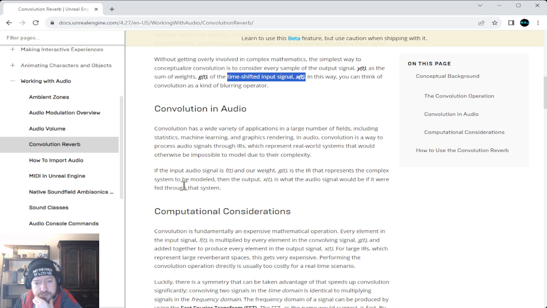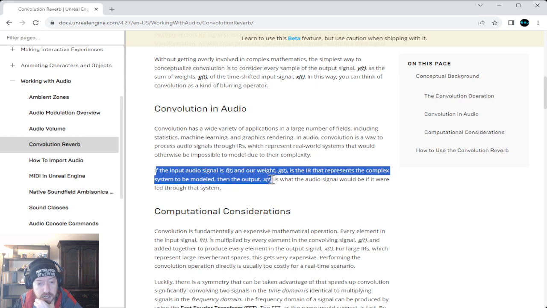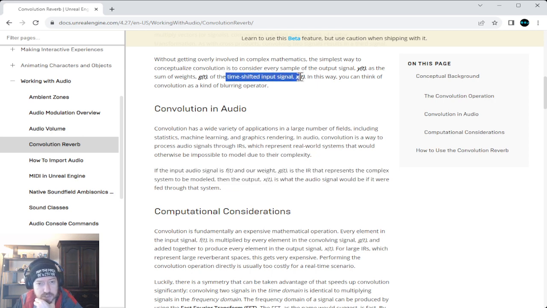Or maybe this part with FT and GT equaling XT is the time shifted input signal. Like FT and GT here is a combination that will eventually go into the time shifted input signal above, maybe? I don't know. It's the only thing I can think of for why they did it that way.